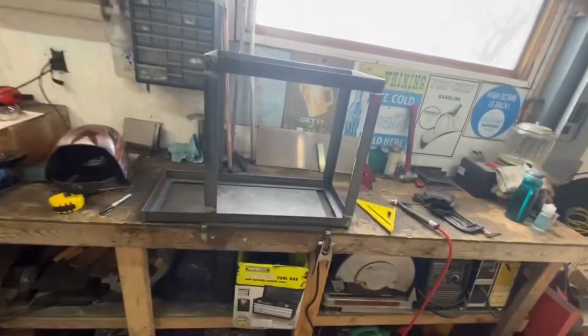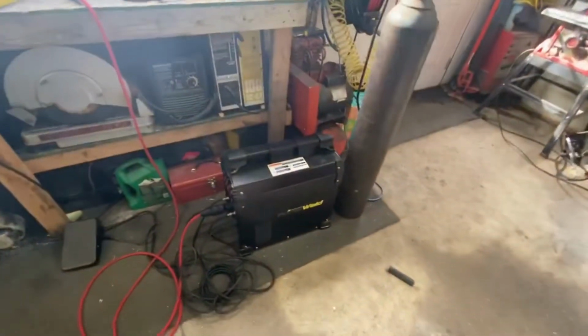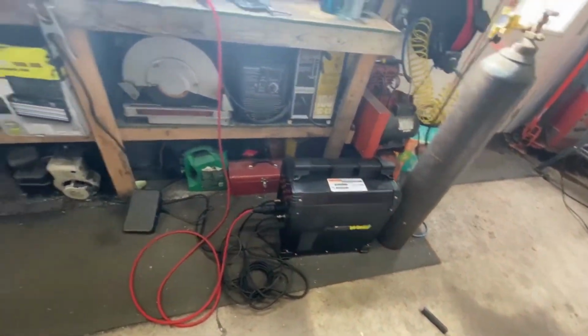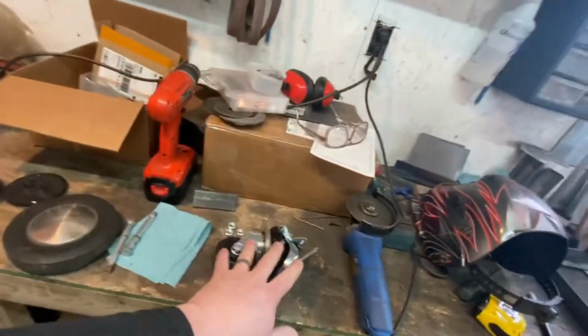If you're just joining us here today, we are working on our welding cart. This is the frame that we tacked up last time. It is for our Primeweld TIG 225 and tank, etc. In my last video, I showed you what I was doing with my wheels. I picked up some casters.